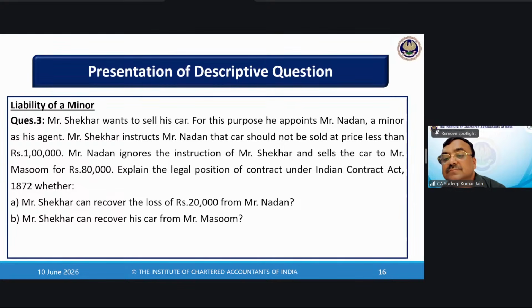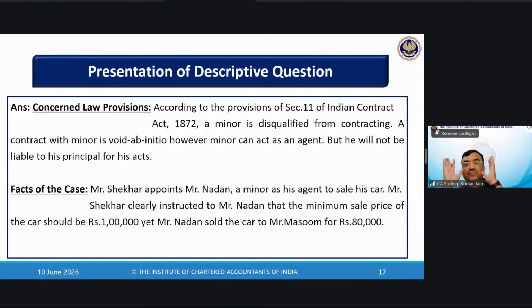Okay, let's check. Every one of you is correct. I'm very much happy with this. All of you who are active in this class are actually active, and it is a very positive sign for your result, right? Sir, in the exam will they provide us the concept name? No, sir, you have to find it out.